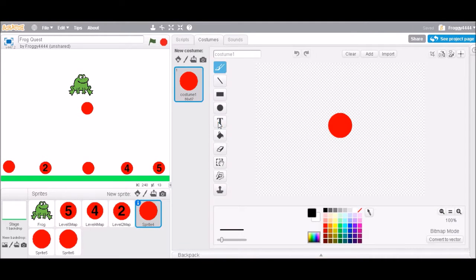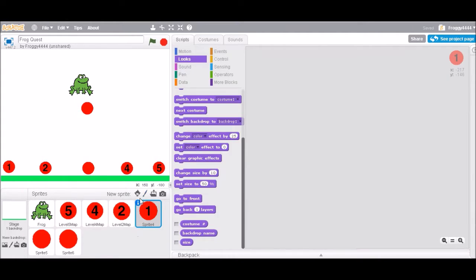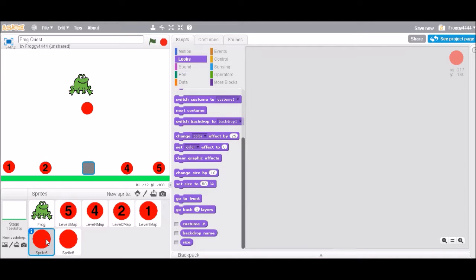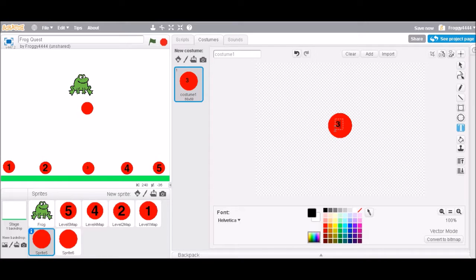So this is number 1. I know the level map is a bit on the basic side, but whenever I try to do artwork and this kind of stuff, it always turns out absolutely horrible. Why did I type 5? I honestly do not know why I typed 5. I should have typed 1. So I'm just gonna do it like this, just so it looks good. So level 1 map, and then the final one has to be number 3, which it is. Just good, so we can count, and that's a great thing.